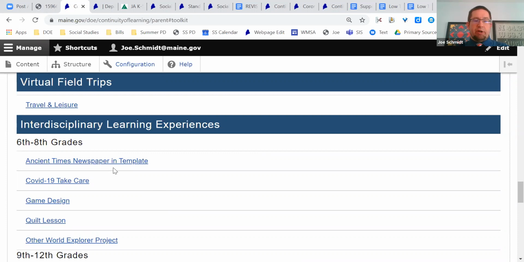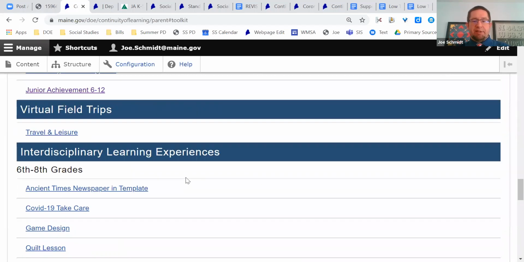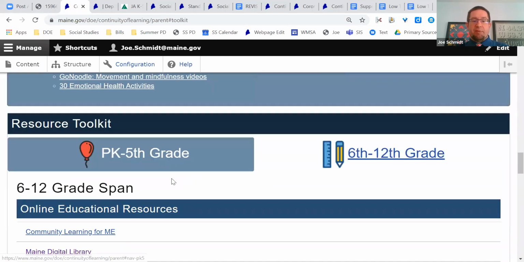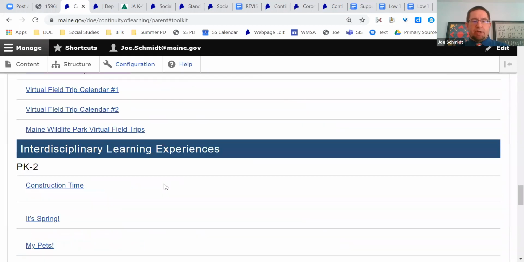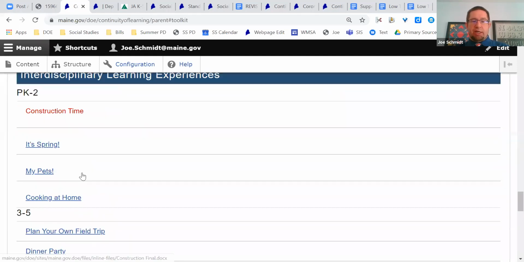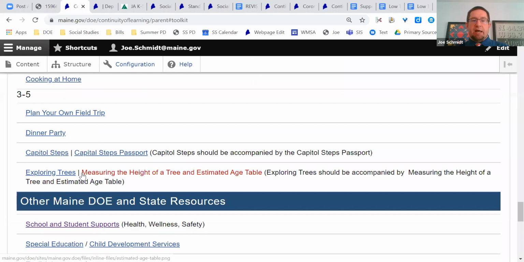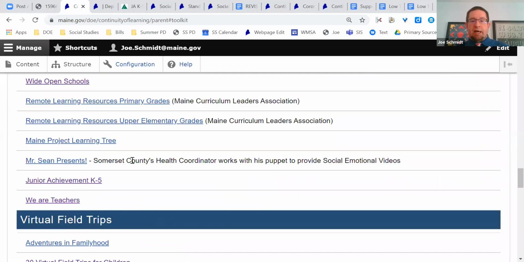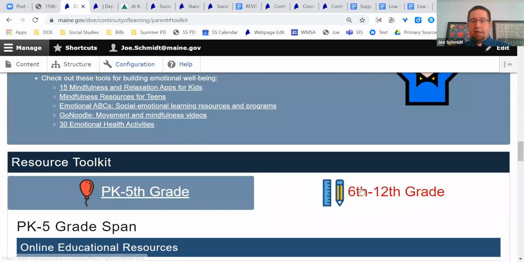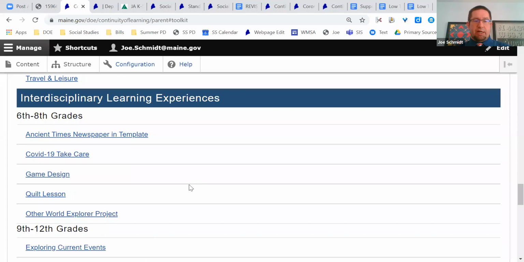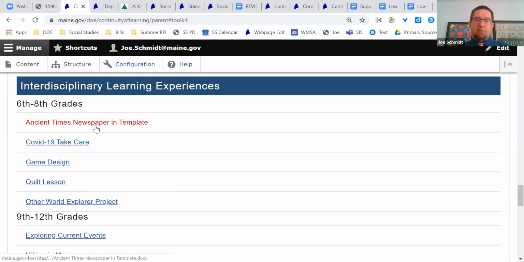In here, we also have some different resources that were made across the department teams. So if you look at these interdisciplinary learning experiences, again, they would be ideas that families could be doing that would cross many content areas. I can tell you the one that I was kind of the lead author on is this Ancient Times newspaper.